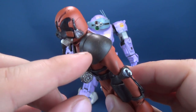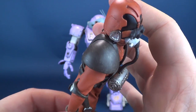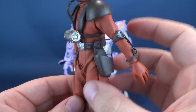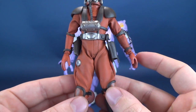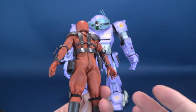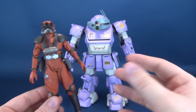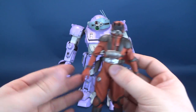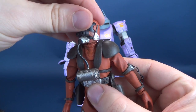They've even gone in there and dry brushed some roughed up areas in which it doesn't look like it's a complete solid color. You can see the breathing tank down below, and it also does come with a holster. We will look at a couple of the accessories. Well, obviously, we'll look at all the accessories that come included with the pilot in a second. Again, really nice looking piece. The bonus, of course, is the fact that the pilot is the included accessory to the Scopedog. Scopedog is really the meat and the potatoes, if you will, of this collectible. But it doesn't really sell anything short for the pilot itself.